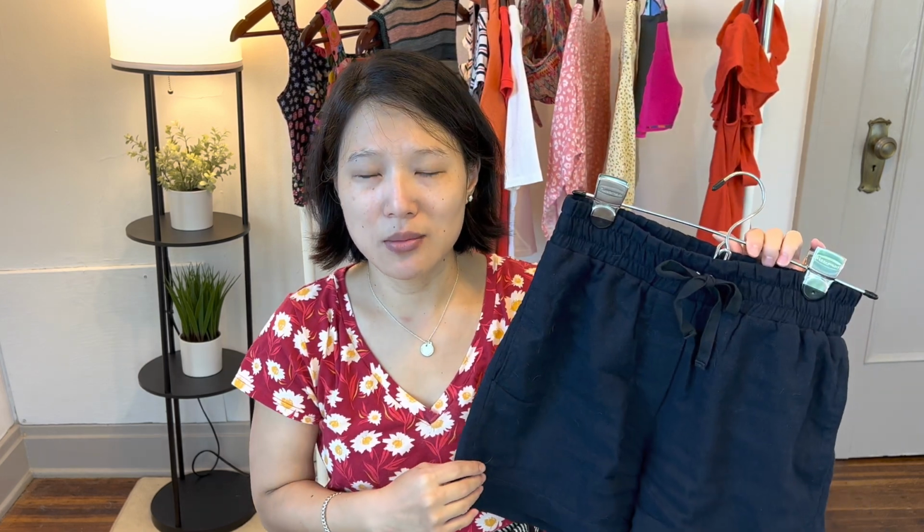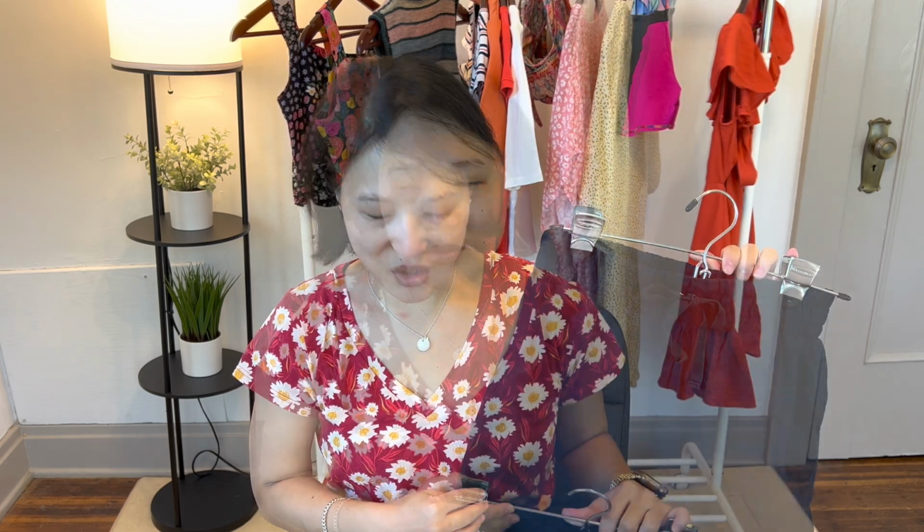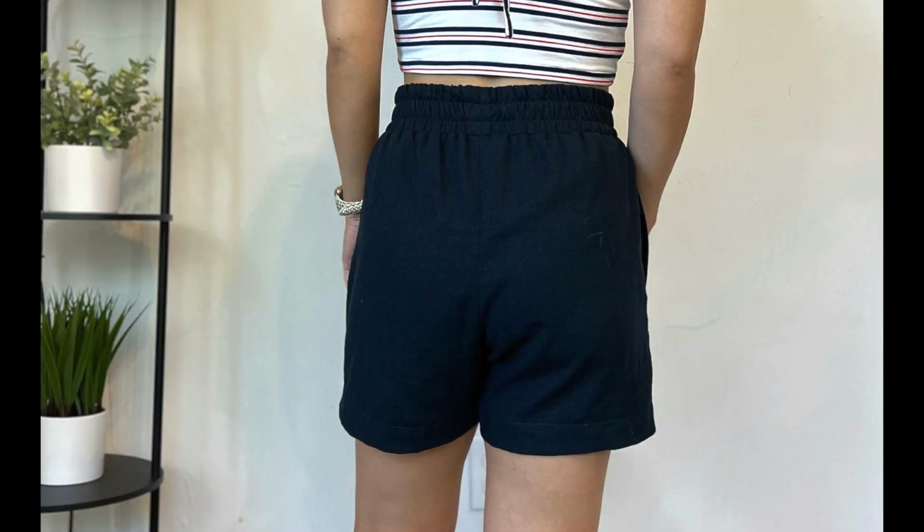Next up, we have my Paper Cut Patterns Tula shorts. I did a full review of this, so I won't go into a lot of detail. This is the size 2, and I made it out of a remnant piece of Brussels washer linen that I had in my stash. I've actually been wearing these on constant rotation since I finished them. I think they're my new favorite shorts. They're super comfortable, and this dark navy goes with pretty much everything, and I definitely want to make more of these in the future. I think that they're really ideal for a pair of simple elastic waist shorts.